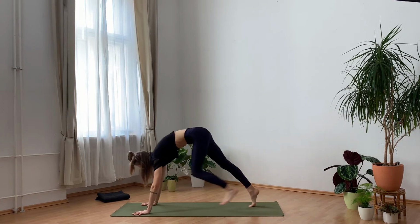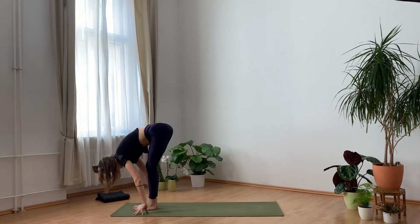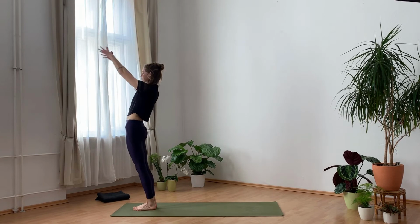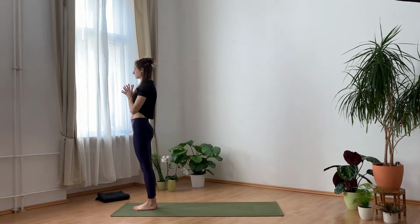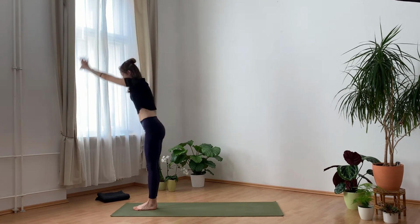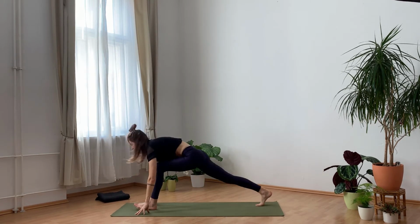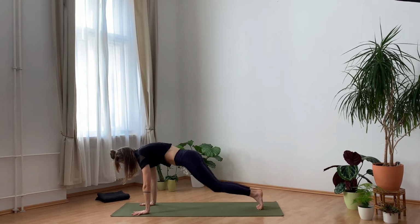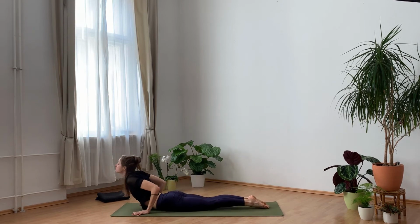Inhale, left foot forward, right knee down, chest open. Exhale, right foot forward, fold. Inhale, come up, arch back. Exhale, hands to the heart. Inhale, arms up. Exhale, fold. Inhale, right. Exhale, left. Knees, chest, chin. Inhale, cobra. Exhale, down dog.